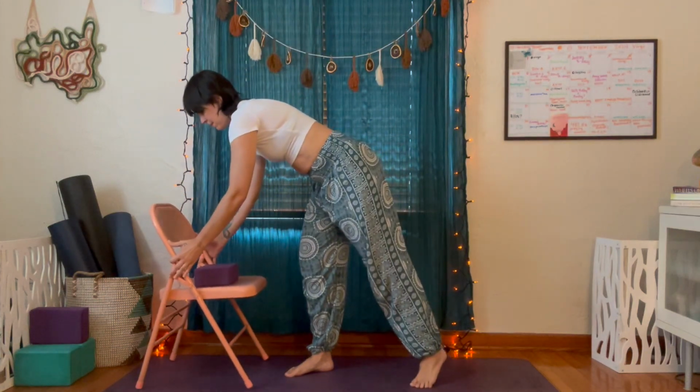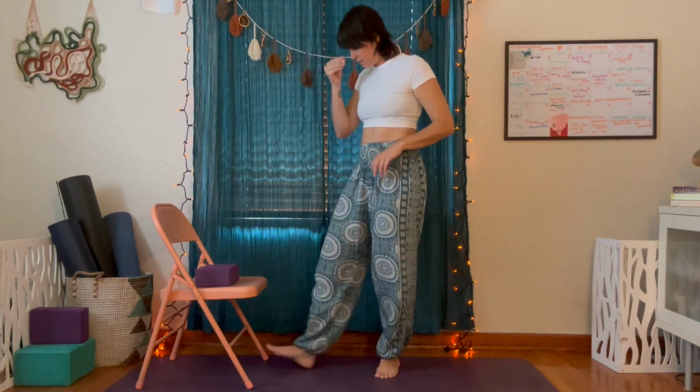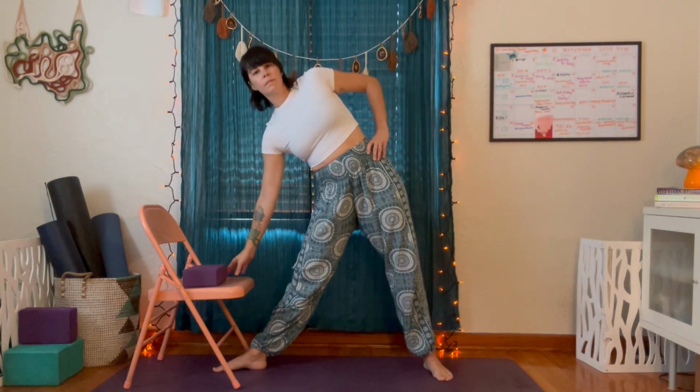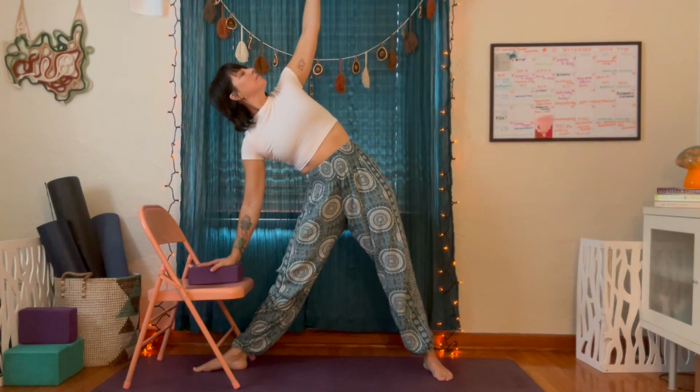So other foot underneath the front edge of your chair or bench. Back foot's going to step back a little bit and open out to the side. And then slowly we build triangle. Front hand to the top of the chair and keep shimmying so that feels more and more comfortable, adding on if you need. Top hand can reach up or over.